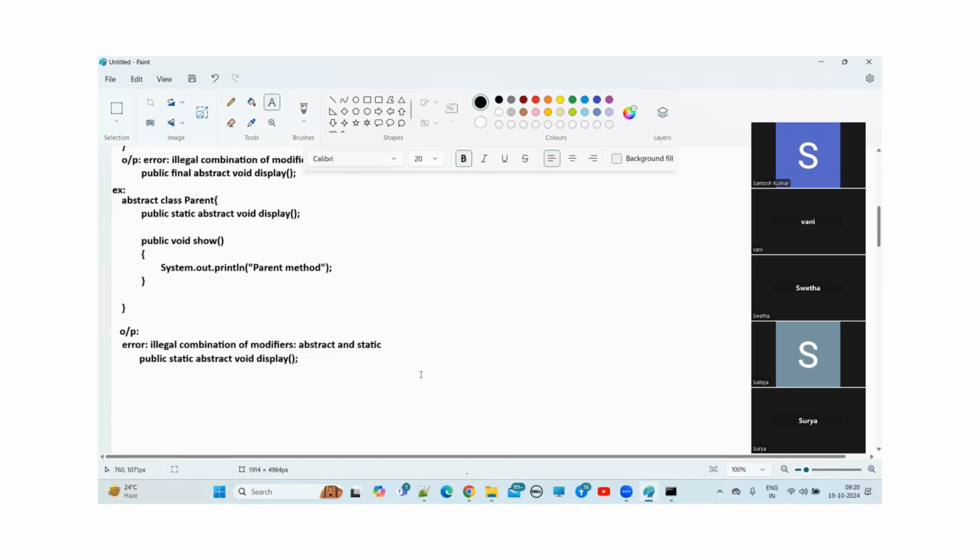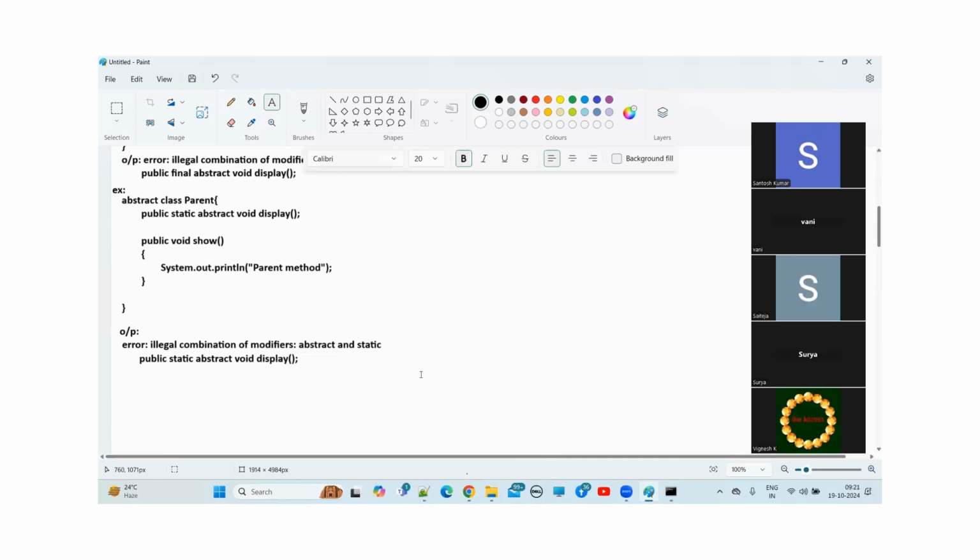Here native methods means, in Java, we have native methods. In a native method, the Java people used C language code to implement that method. They provided the implementation for that particular method. So native method means the implementation is already provided. If you put abstract, it means please provide implementation.